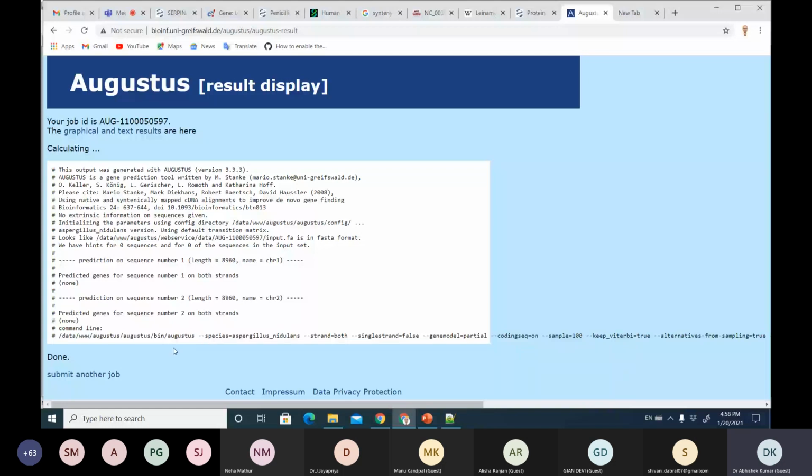If you know these parameters, you can also run it by installing locally. I'm not sure how many of you are using Linux or Windows terminal. You can install the software on any Linux-like computer, or in Windows also.